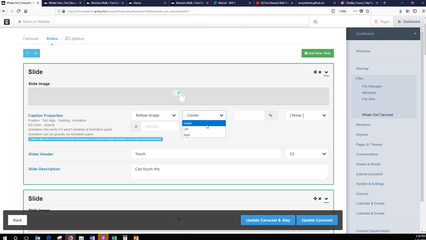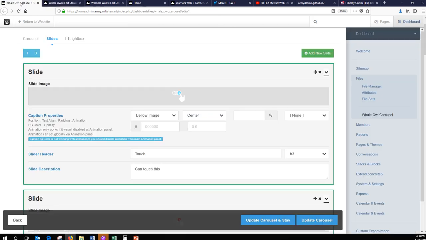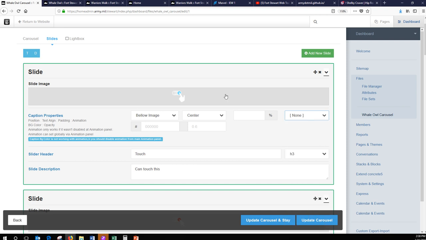The next one is how you want the text to be aligned. For example, this is all left aligned. This is center aligned. Okay. This one's the padding. So if you want a little bit of space between the outside of the box and the text, you can do that. And then you can put some animation in there too, and we'll talk more about the animation. But just note that everything that you're editing in this block, within this little green thing, only pertains to that slide, okay?